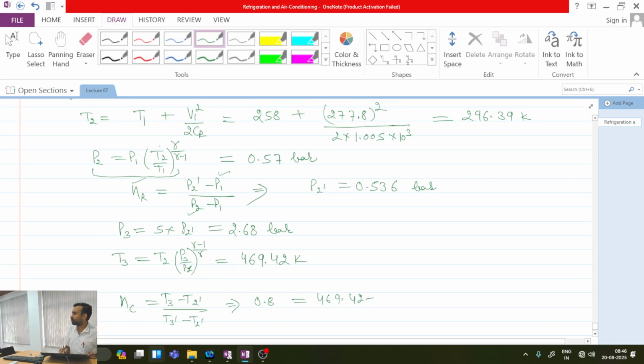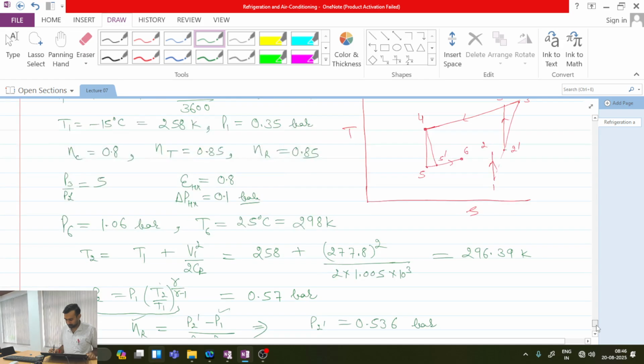However, one important assumption you can make over here. Calculate the pressure ratio of P2 dash by P1. How much is the pressure ratio? P2 dash you have calculated, and P1 I have just given in the question. It is 1.53. So the pressure ratio across the RAM effect is very, very small.